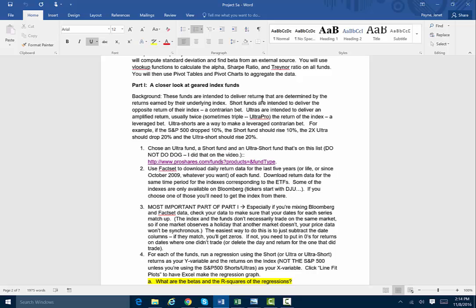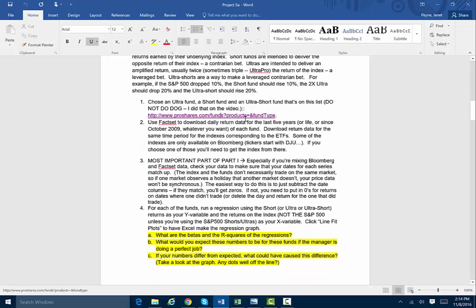And then short funds are intended to deliver exactly the opposite result as the index. So if the index returns 2%, then the short fund is going to go down by 2%. And an ultra short fund could go down by 4%. So ultra short is magnifying that return.